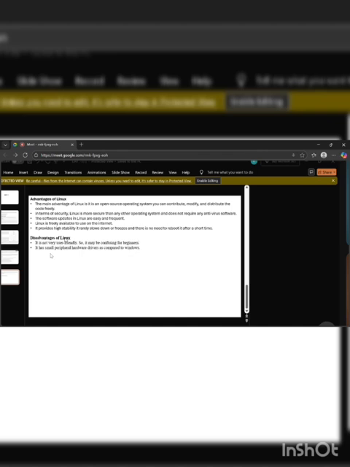Let's know about some advantages of Linux. As I said, Linux is free and open source, highly secure, and faster and more stable than the Windows we are using now.